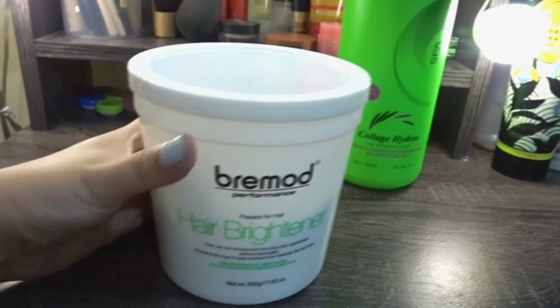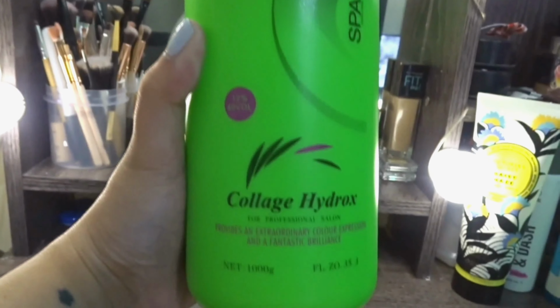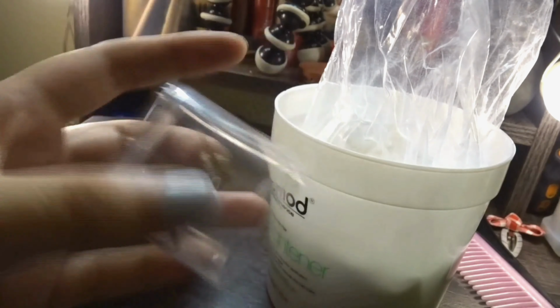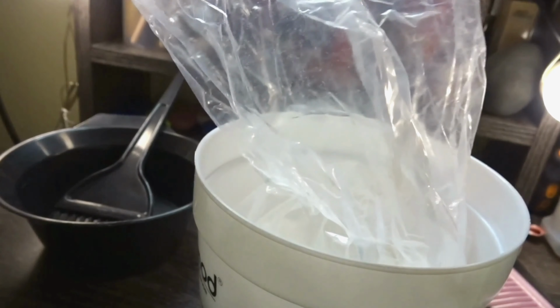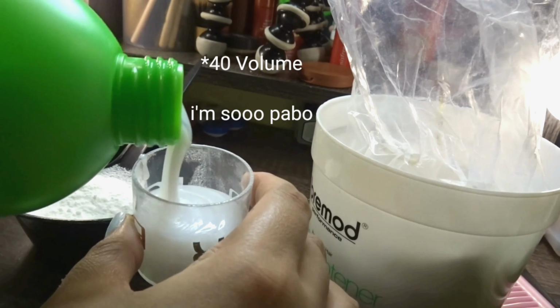Here are the bad boys we will be using to make my hair white as Snow White. We have the Bremod Hair Brightener and the Bremod Developer 40% Volume. And since I'm poor, this brand is really cheap and it's quite popular on the internet. So the ratio will be 1:2. So 1 cup of the baby powder bleach and 2 cups of the 40% developer.